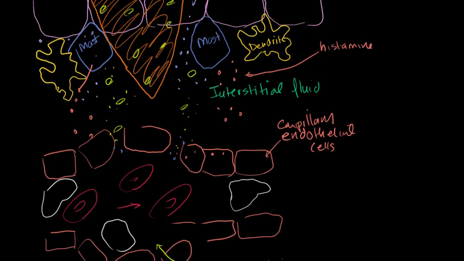So what they actually do is, let's say that this right here is a neutrophil. They start kind of rolling along the wall right here. That's called marginization. They roll along this wall, and eventually they kind of stick to the wall, they adhere to the wall, and then eventually they squeeze through these gaps in the capillary wall. This is called diapedesis or extravasation. Sometimes it's called emigration. These are all fancy words, but essentially it's just squeezing through the wall. So that's the neutrophil right there.